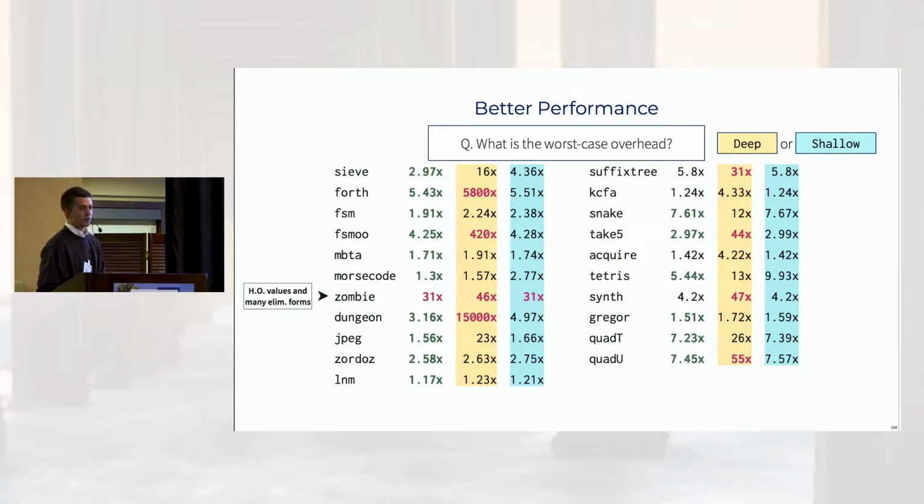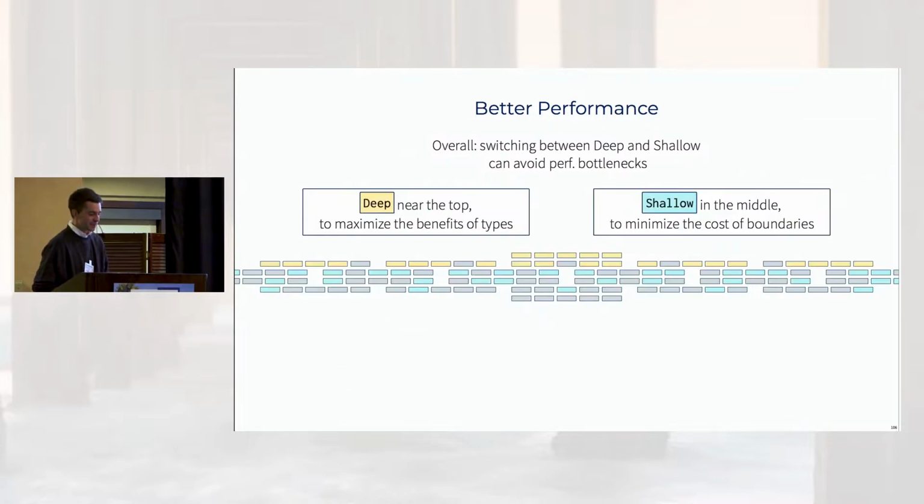The one benchmark that we're not happy with is Zombie, and come see me after if you'd like to know the details. But the general lesson is, if you're migrating a program from untyped towards typed, shallow types are typically what you want in the middle of this space, where there's lots of interaction going on between typed and untyped modules. And the deep types are the best once we've turned all the critical boundaries into type channels. Now we can maximize the benefits and get the most out of our type-directed optimizations up in the deep world.